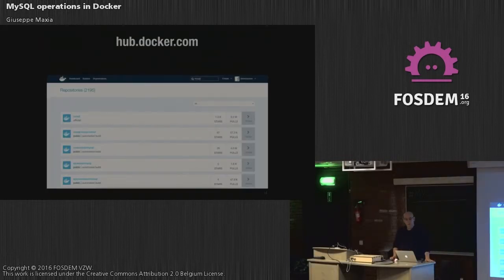If you want to know what is available, you go to hub.docker.com and look for MySQL. You will find two things. You will find one thing that is called the official MySQL image. This is official for Docker, meaning that it is the Docker team that is maintaining a MySQL image. And then you will have the thing that I use today, MySQL / MySQL server, which is official from the MySQL team. So it's the MySQL team that is maintaining the real image at Docker. Whatever you use, it more or less works in the same way in the example that I'm going to show.